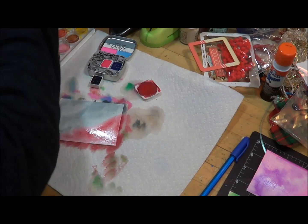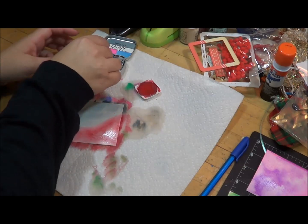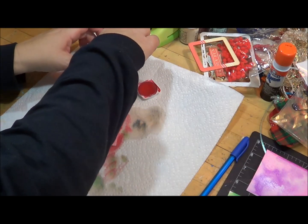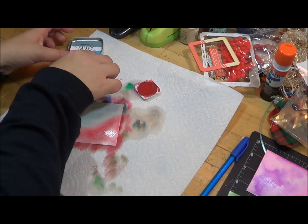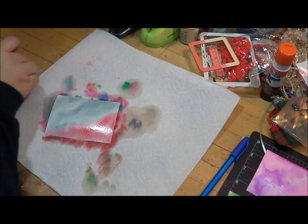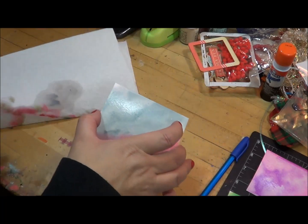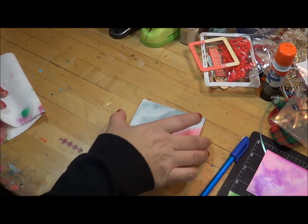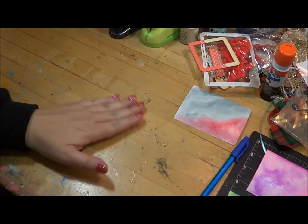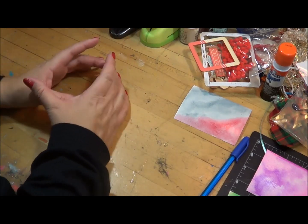So let's get the watercolors out of the way and move on to the clustering. So what I mean by cluster is that's what you're going to do. You're going to just build up little bits of ephemera and papers and things like that and make little clusters.